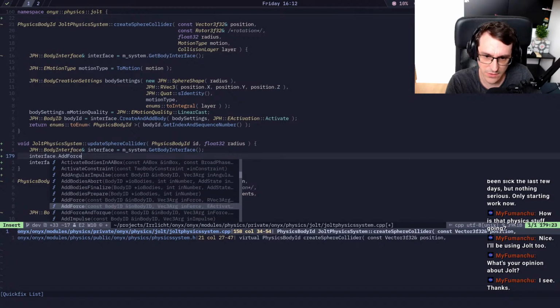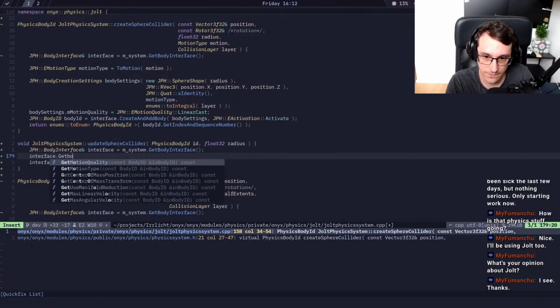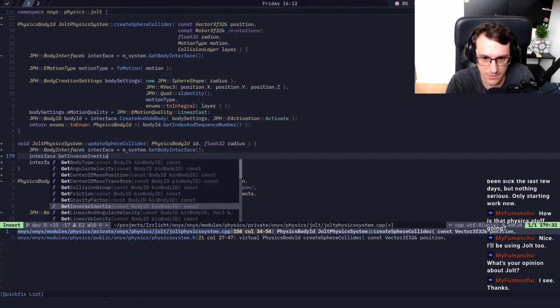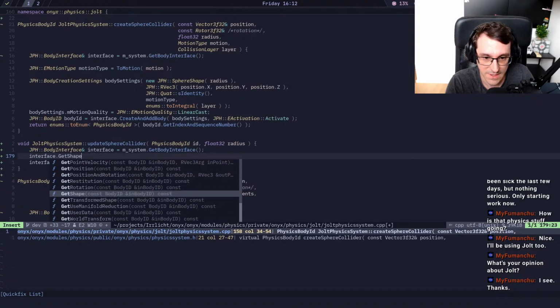Can I use that to change? Get body type. That's not really what I want. Get shape? Oh, maybe get shape.